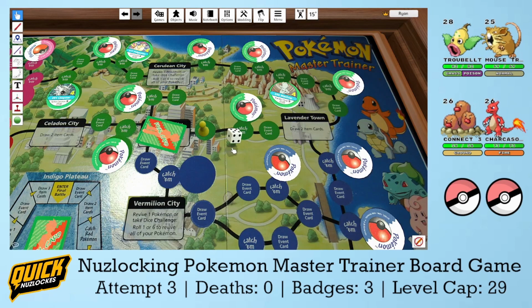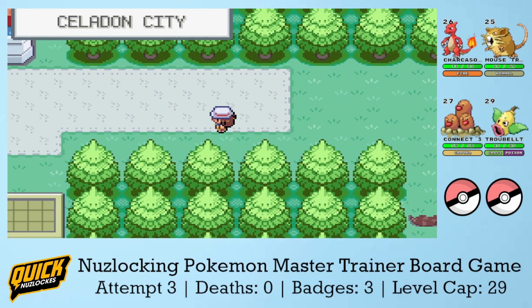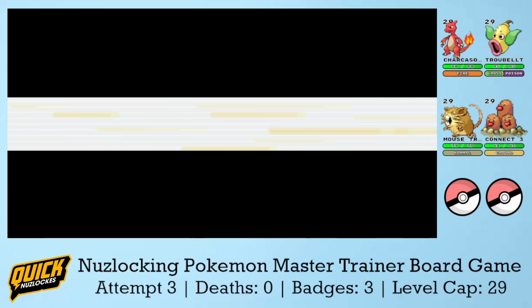I get no additional encounters on my way to Celadon. I avoid the trainer that ended my run last time, and for the first time, make it to Celadon City. Your first priority here is to take on Erica, the 4th gym leader.